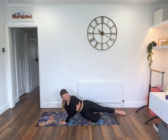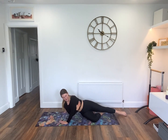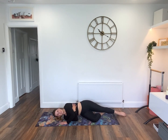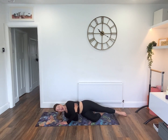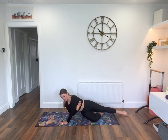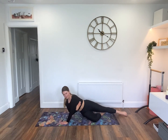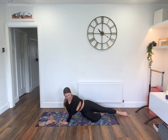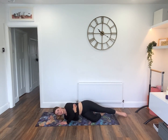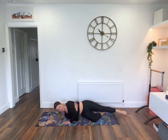Now the lowering part of this is definitely the most challenging. To lower with control, you shouldn't be able to hear any sound. No plopping or dropping down to the mat here. Use your triceps and your arms and a little bit of your core as well to resist that lower down. Making sure your head is in line here. We're not breaking the line of the spine or dipping down towards the mat. And try not to twist too much either. Keep the hand close towards you.